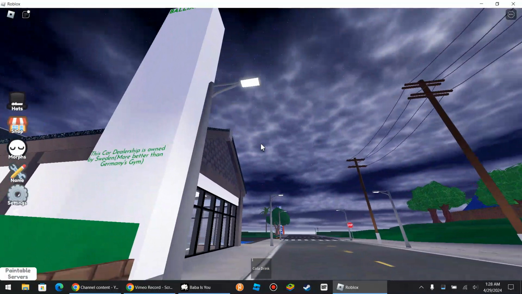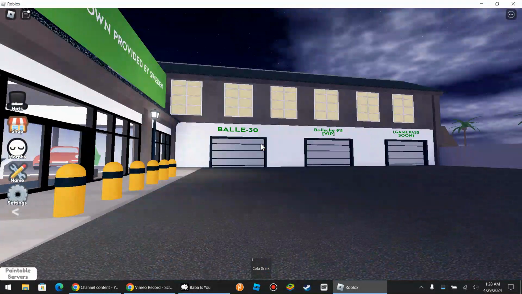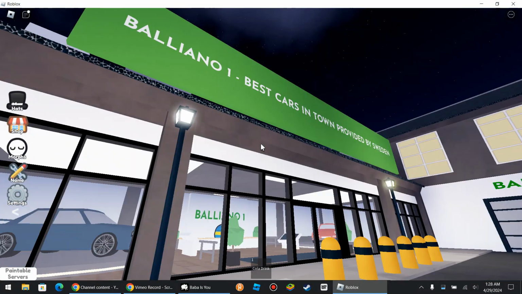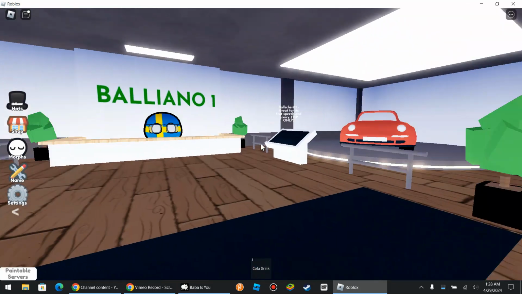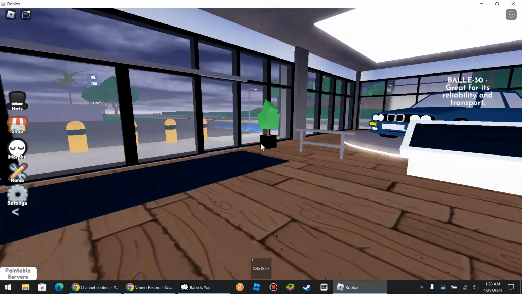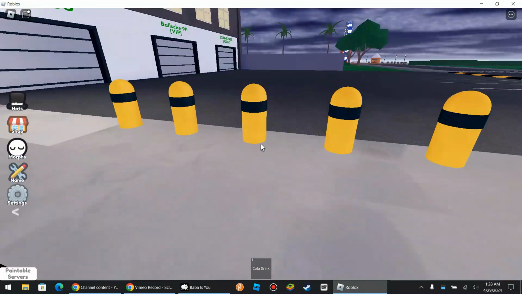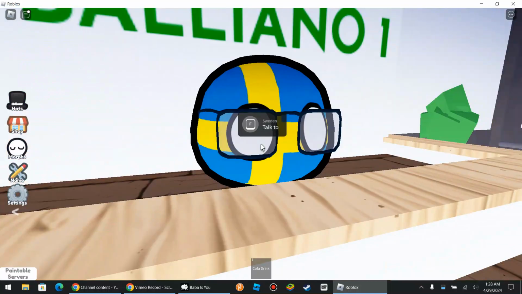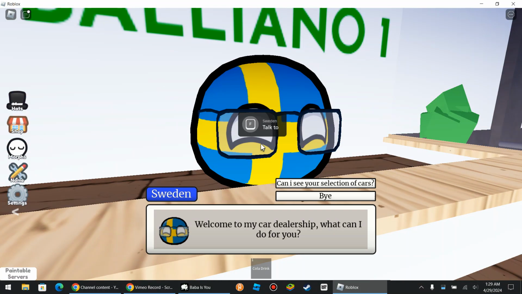So we have Balino 1. So we have cars. Balino 1. And the best cars are provided by Sweden Ball. Wow. Okay, so VIP only. Let's talk to Sweden. Welcome to my car dealership. What can I do for you?